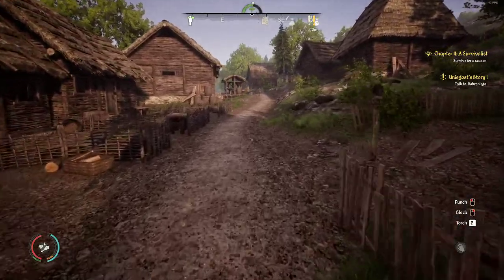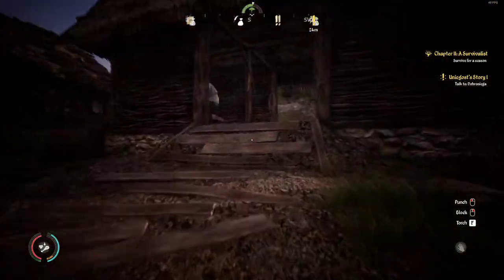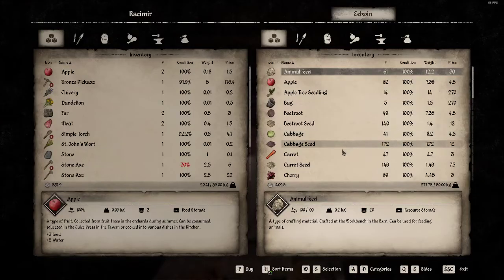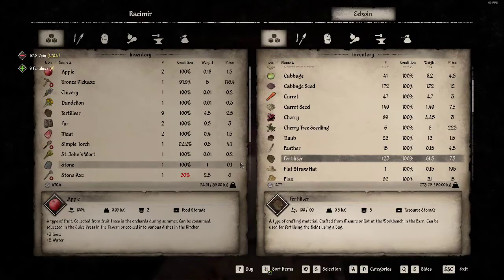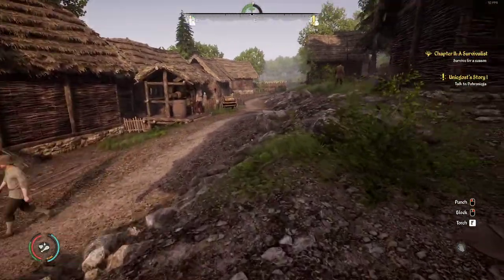I don't know if he's going to be here working or not. So you can see the people walking. Okay, he's here. Hello. Alright, can I buy fertilizer? I can. Okay. See, if I would have just done that before, we would have been fine.